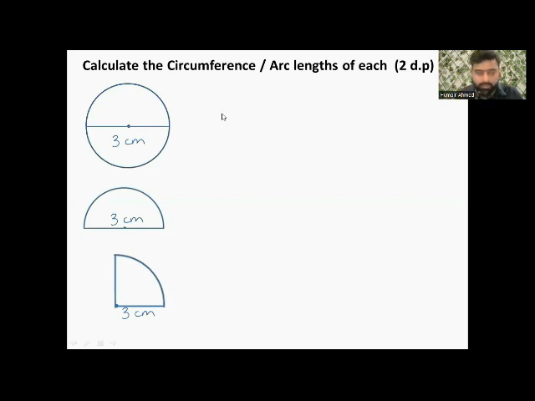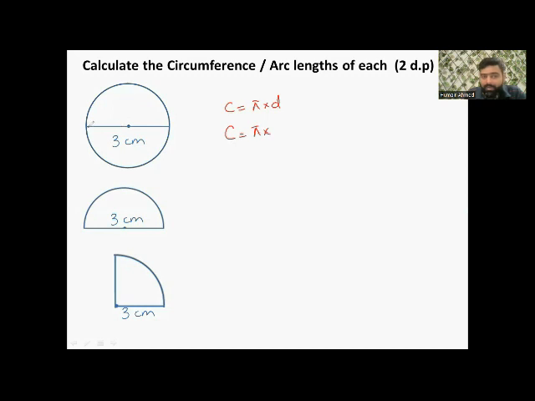So we are going to calculate the circumference of each question, and the rule is circumference is equal to pi multiplied by diameter. As you know, the value of pi is 3.141592654 and so on. We are not going to use that long a value of pi. Instead, we are going to use the calculator. But before the calculator, we have to fill up our equation. So circumference we have to find out. Pi will remain pi as we are using a calculator this time, and the diameter.